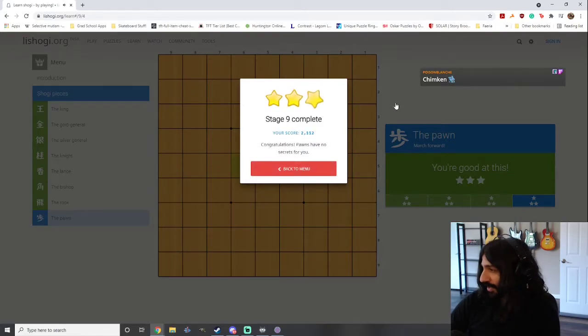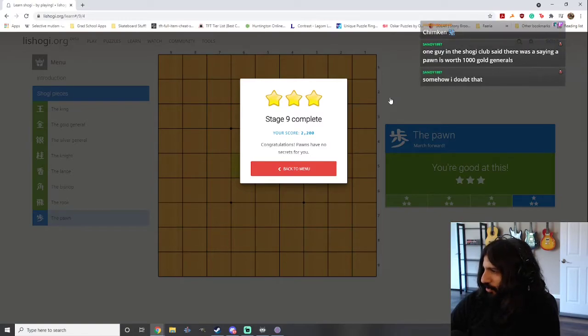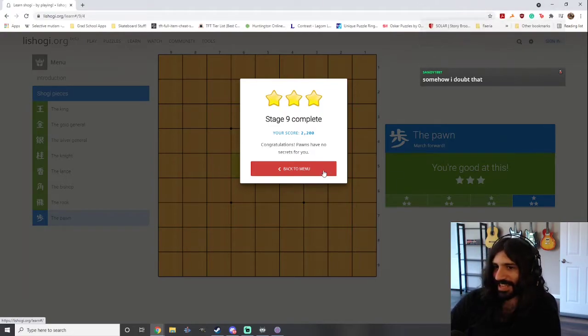Alright, finish the tutorial. Chimpkin. One guy in the Shogi Club said there was a saying, a pawn is worth 1,000 gold generals. How is that possibly true? Said that a pawn is literally worth less than a gold general. It can become a gold general. But until then, it is a pawn.